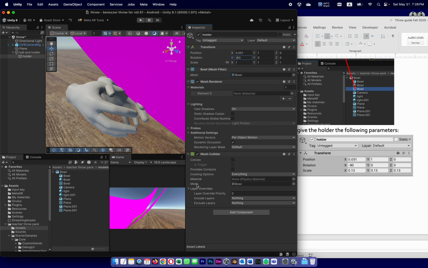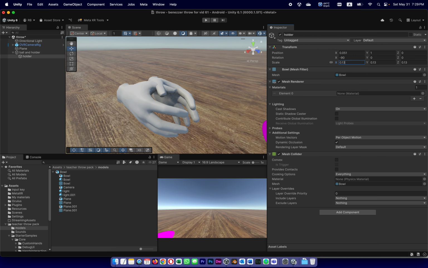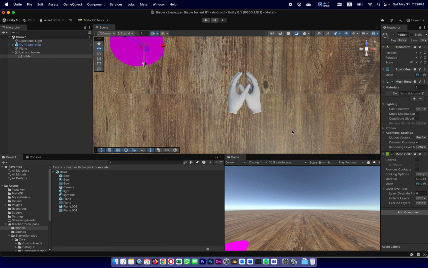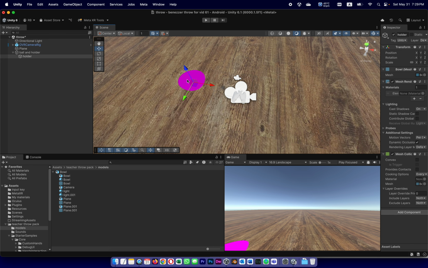Blender, but it's huge. I need to make it much smaller, so its scale is going to be 0.13 on all axes, 0.13, and at this point I should see it a little more, let's say, in its regular scale. Also, if I'm looking at it from above, I should be able to see that here I am, and here's the first ball. When I rotate, holding option, I can see that there's a ball and it's about 1 meter in the air. It does not have a material yet.